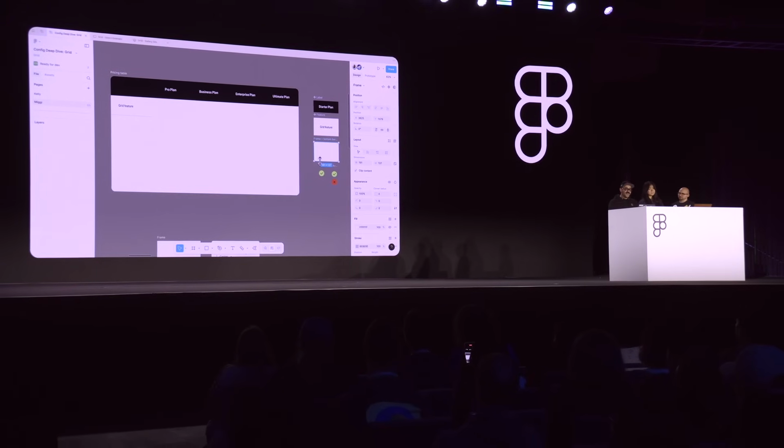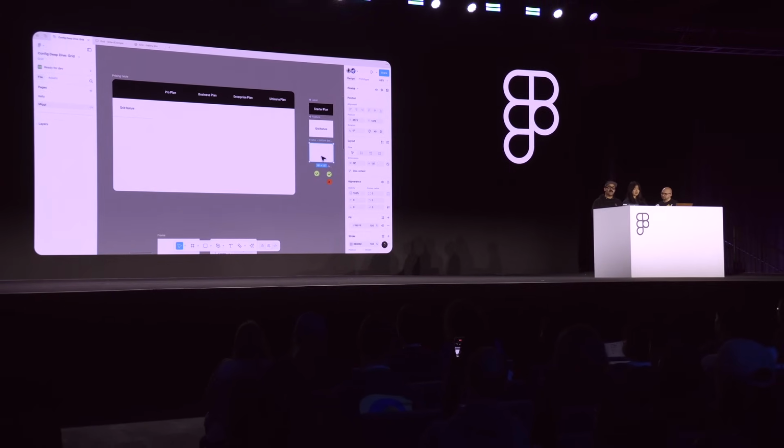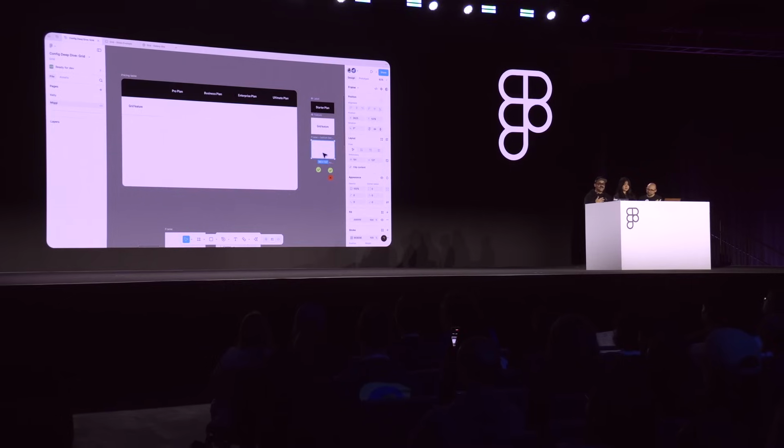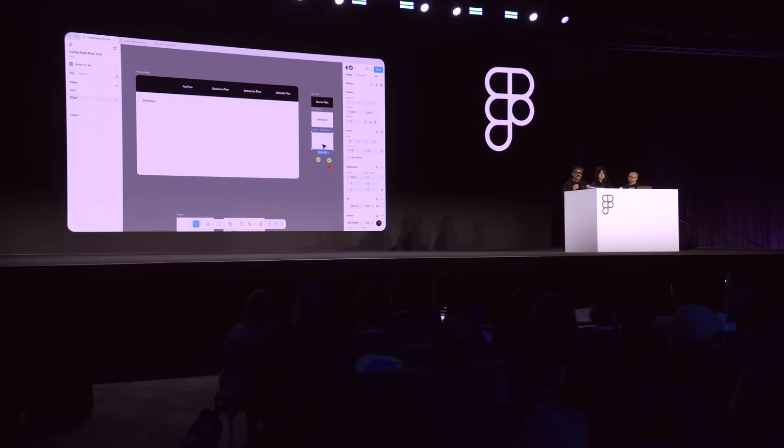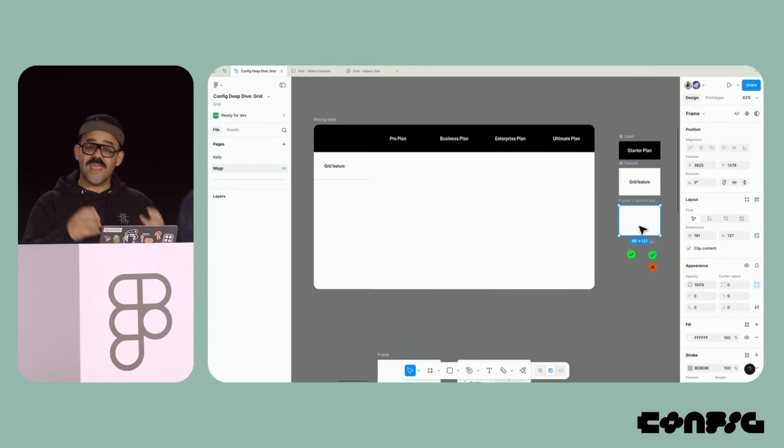Over here, I have another object. This is just a frame, and I want to show you how frames are going to nest in grids. So cells in grids are just kind of like placeholders. When you drop a frame into a cell, it occupies that cell, and then you can put things inside of that frame and have some good control with it. And I'm going to show you how to use that.